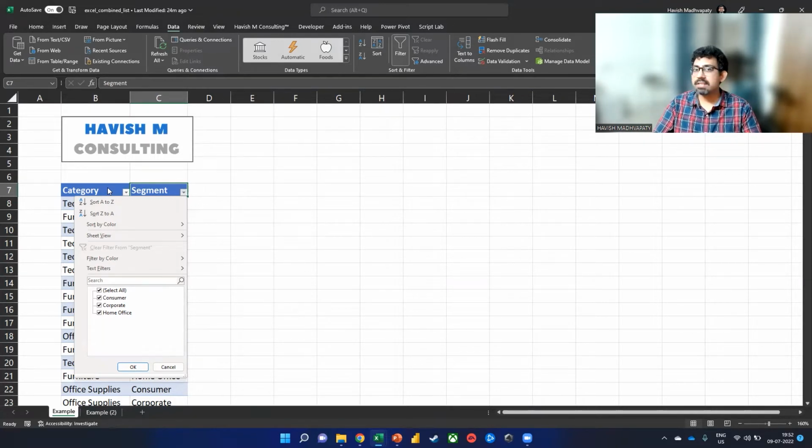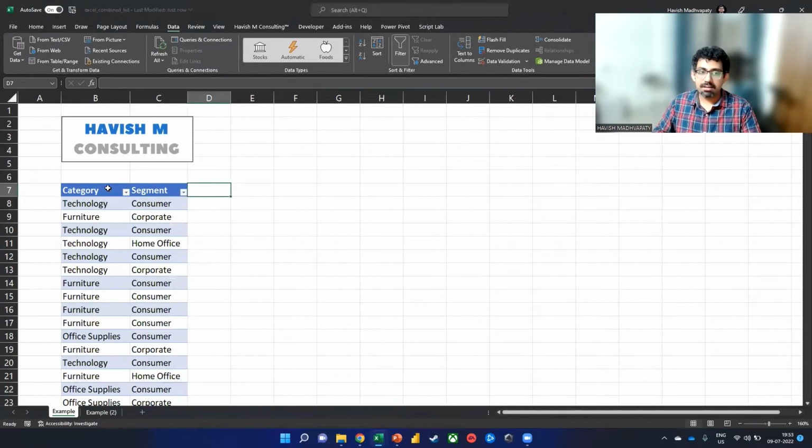It seems like a fairly simple task, but it actually isn't. Because if you think about it, how else will you do it other than make a pivot table? So if you want to do this via a formula, it's really not that easy. Let us see what we do.